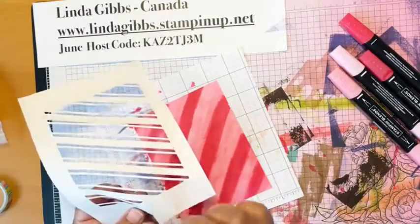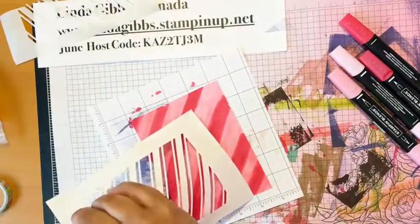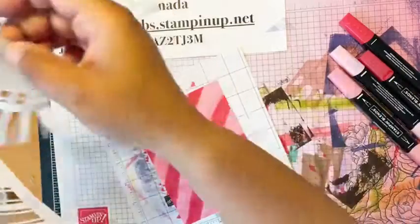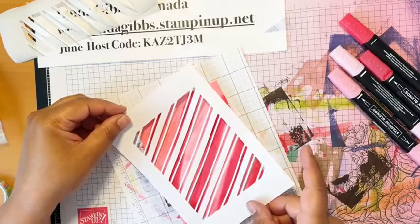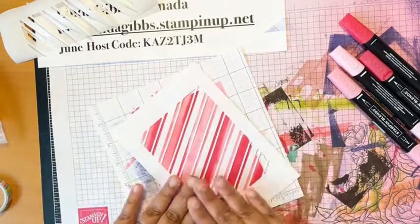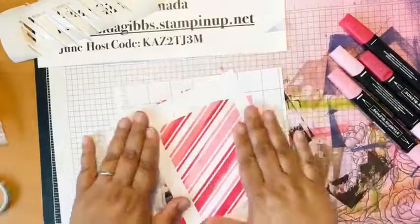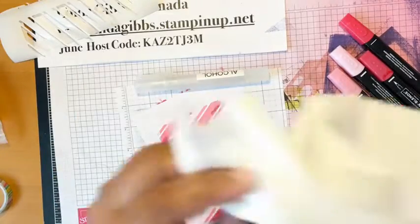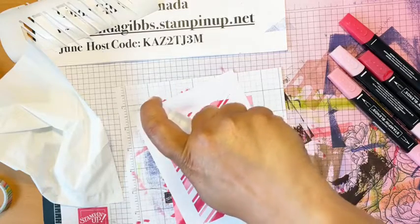Anyways, okay, so it has a line down the center, and you just have to peel it, and then it's all sticky. So it's basically like a really large Post-it note. It's easy to peel, it's easy to put on, and it's easy to take off. It's not like a permanent thing or anything. And then I'm going to follow my lines because I want it to be diagonal here. The nice thing with it being bigger is it sticks down and it holds it. So then I'm going to get my alcohol and I'm going to get some tissue ready to soak it up, although the alcohol really just kind of soaks in and does its thing.